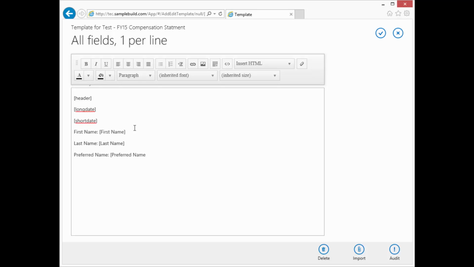Just to make this short, let's add a date in here so you can see our formatting. But let's go ahead and mess up the spelling here. Okay, current salary.